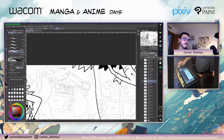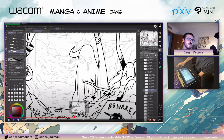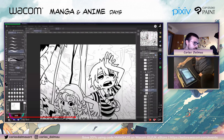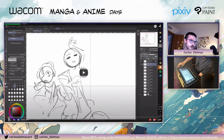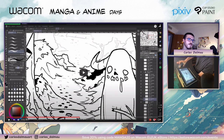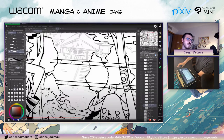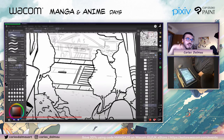Mm-hmm. Yeah, I think that makes a lot of sense. But for example, you need to try to imagine how the drawing will look when you finish, because this drawing, for example, the first sketch looked horrendous. Those characters look very bad, but if the pose kind of works, then you can try to develop that. But at least you need to have an overall idea of how it's working or not. I don't know if I'm explaining well. I'm trying.